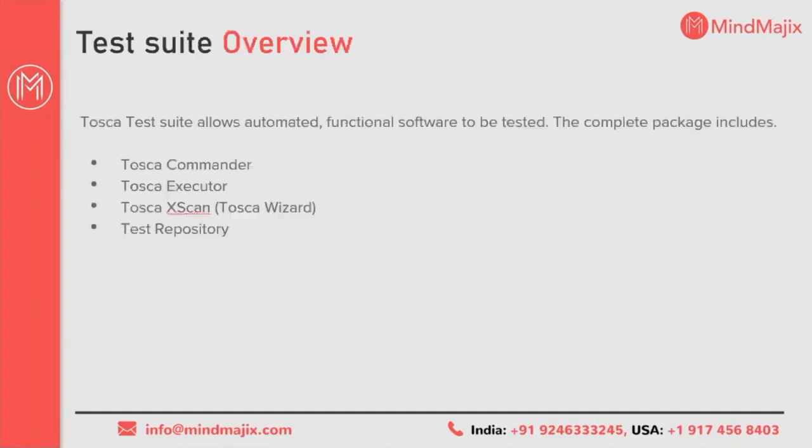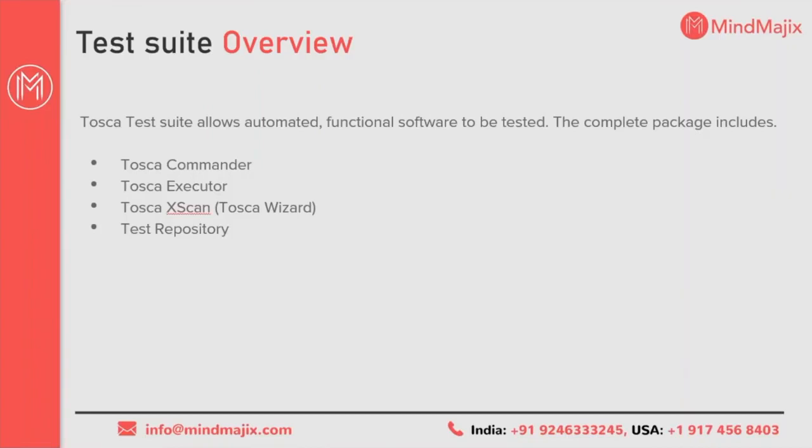So beginning with the Tosca TestSuite overview. What is Tosca TestSuite? When we talk about Tosca TestSuite, it is a collection of different components. It is basically a tool that allows you to automate your functional software requirements. It has been designed into different components. If we talk about the components, these are the Tosca Commander, Executor, the Xscan, and the repository.